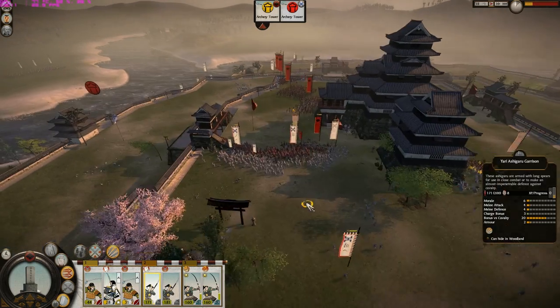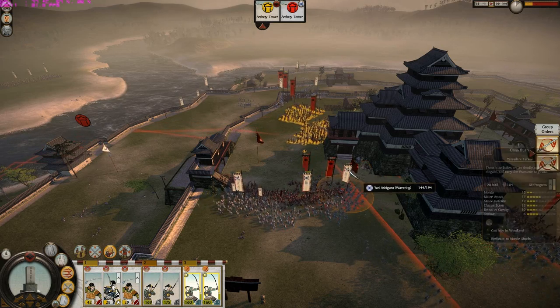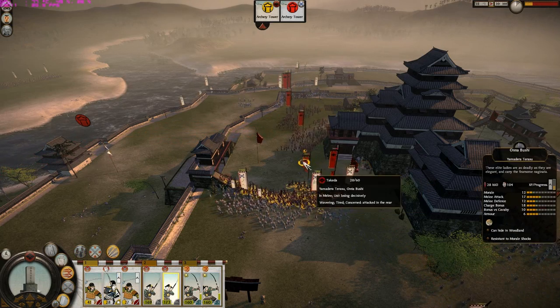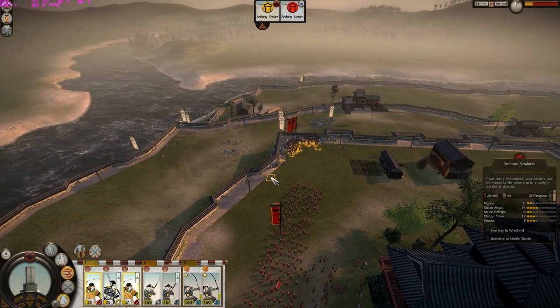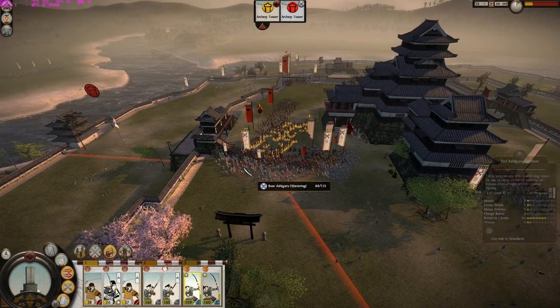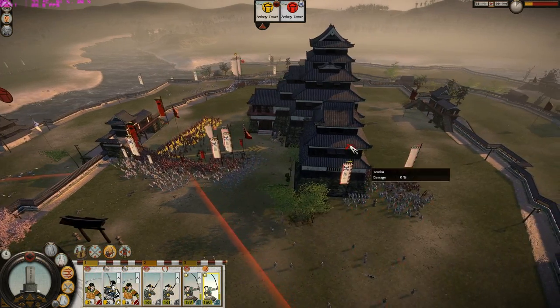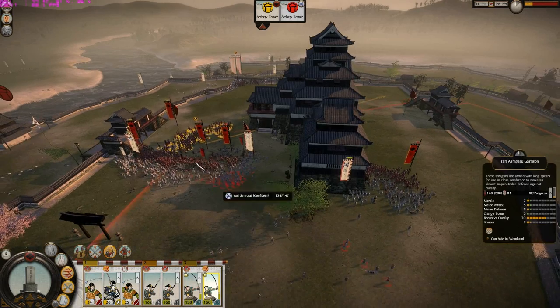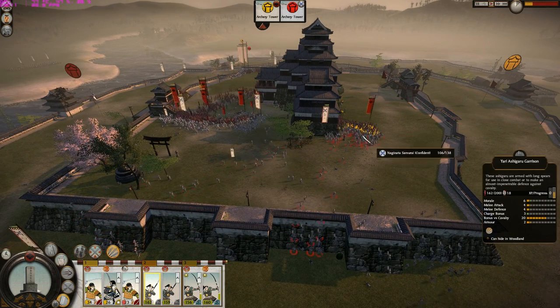Ah, this unit is not doing well. I need to force through this blob. I need to break these guys. Just firing at them is not going to do anything anymore. I need to get them to route. I'm going to send a unit around. I'm going to send Boashigaru around to flank these guys.